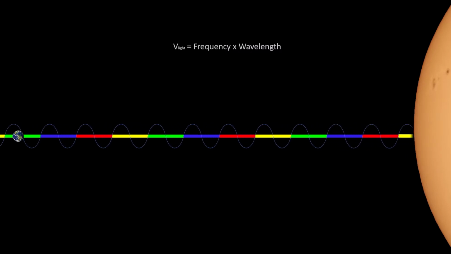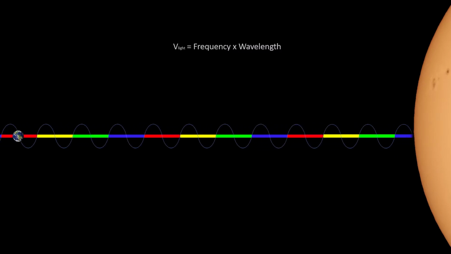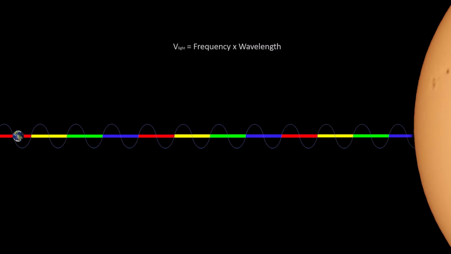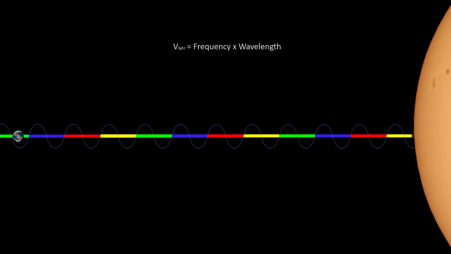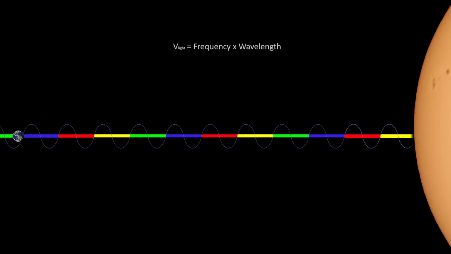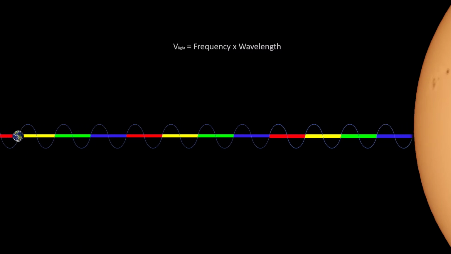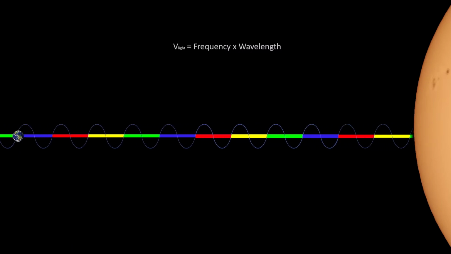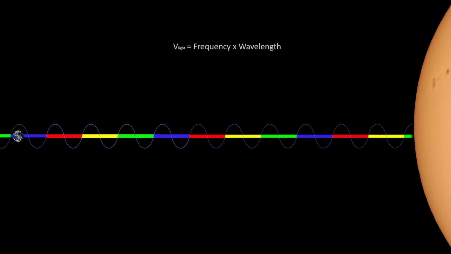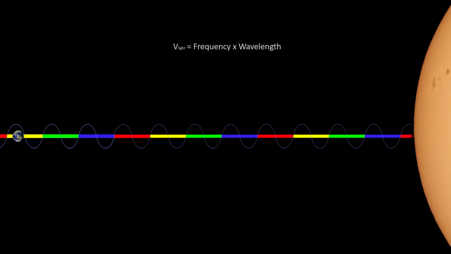We have slowed time so the light from the Sun arrives at the rate of 1 cycle per second. We have also expanded each wavelength to equal 1 light second in length. So, velocity equals 1 cycle per second times 1 light second per cycle. The result is 1 light second per second, which is by definition the speed of light.